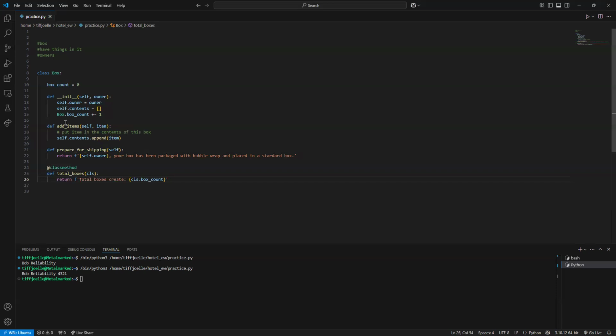So this looks good. The only thing I'm missing is a string method for box. We could do that, but I don't really feel the need right now. I'm not going to just sit here and call box instances and show what's on the screen. If I wanted to do something specific for the instance, I would probably do more like a show box contents method and have it print out what's inside the box.